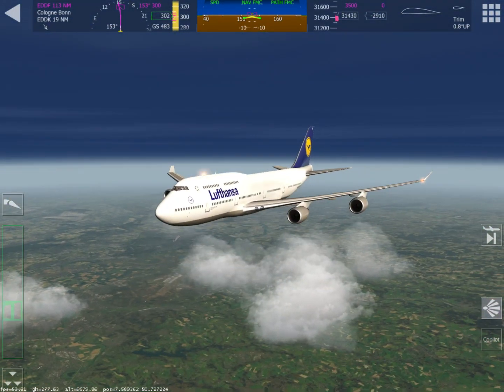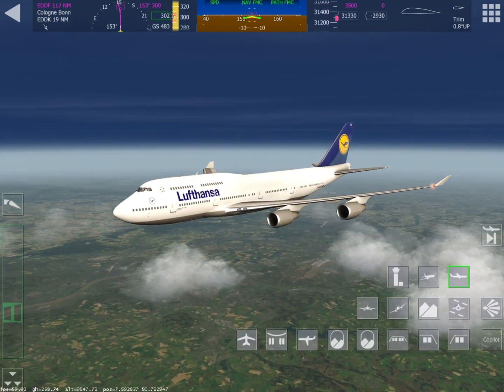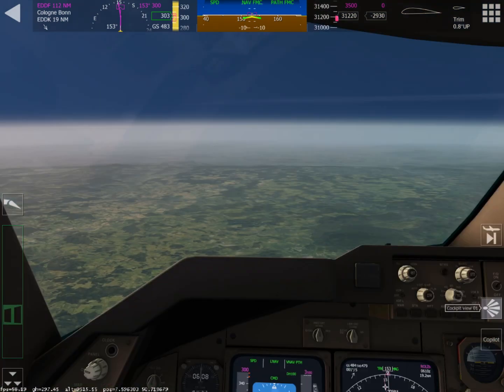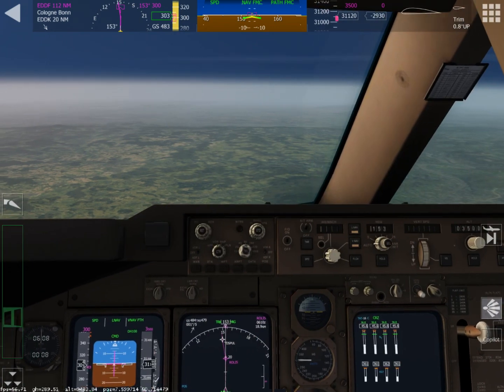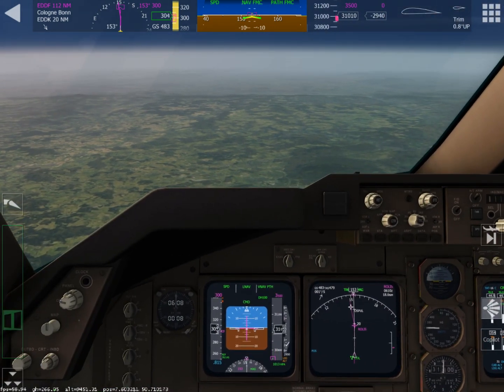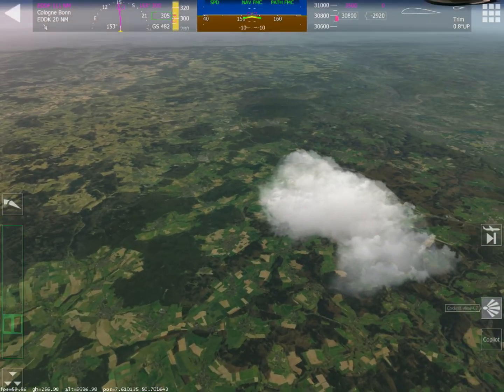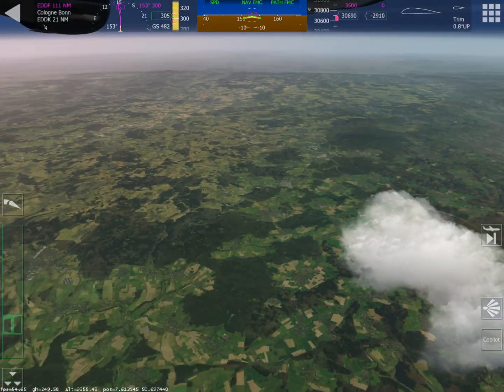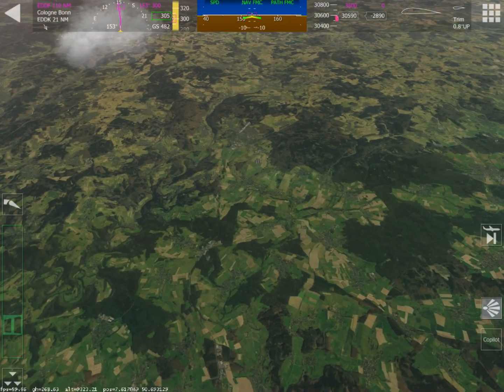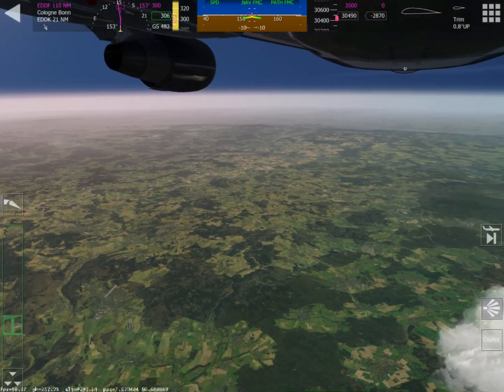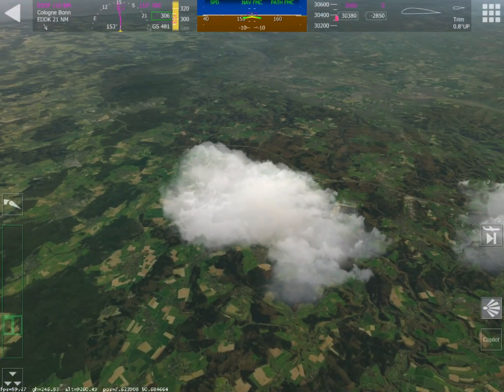Some of the scenery in this game is absolutely gorgeous. Some is absolute shit, and I don't understand it. If you're flying over Ireland or Iceland, well, Iceland's okay, but if you fly over certain parts of the east, or over the Miami area or certain parts of Ireland, it's fuzzy.